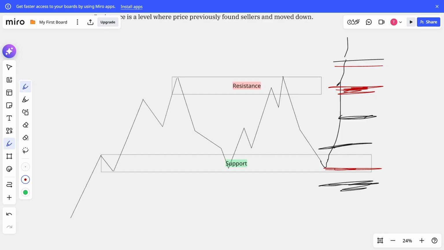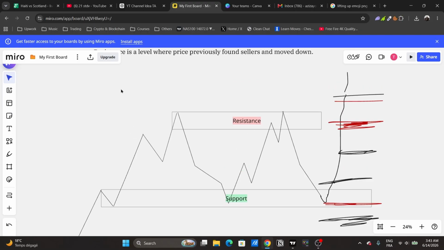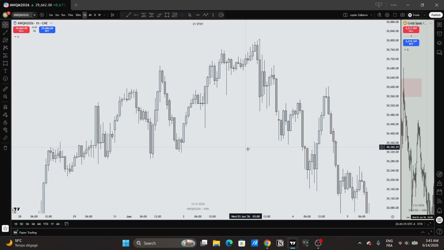They take profit, but eventually not all the trades are a winner. So basically they got stopped out and the bulls were stronger. This is an example. Now to our last part of this course, let's go and see a real chart example.